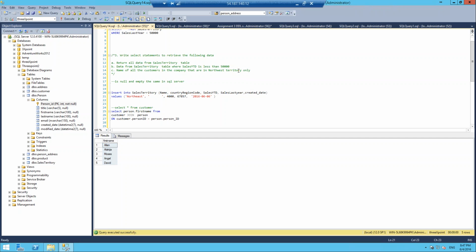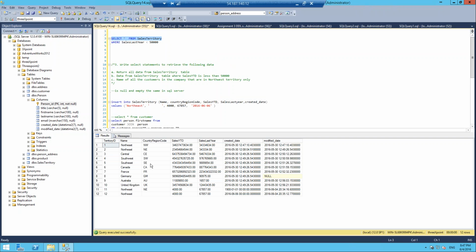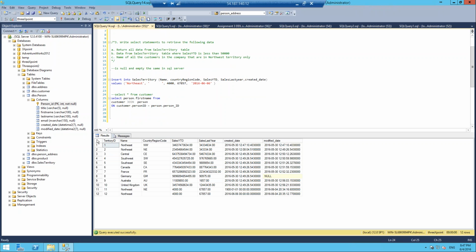Okay, so that means we have to deal with another table that is holding Northwest data. And what's that table? Our sales territory table. Let's see. Right, okay. Now we have something to deal with here again. We have sales territory table, but there is nothing on this table that is talking about customers. So we then need to go back to our customer table and say, okay, let's see if customer has something talking about territory. Territory, sales territory.